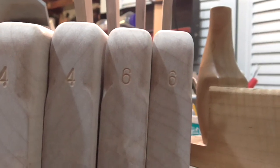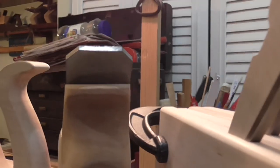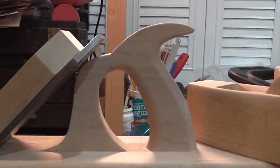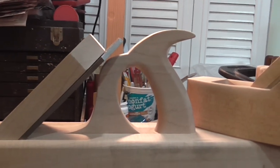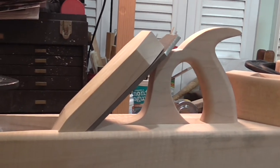I got my stamped hollows and rounds all sanded and shaped and ready to go. This is my other coffin plane that I used for this project. And then the business end of the massive jointed plane, all handmade, solid maple, coming back into the other 4 hollows and rounds.